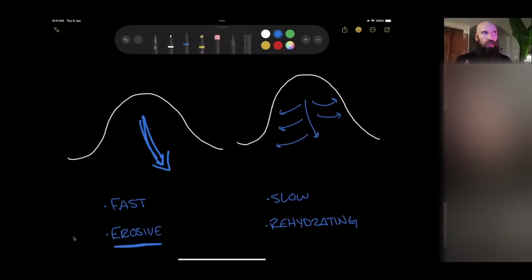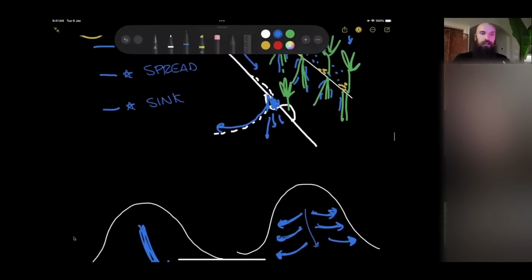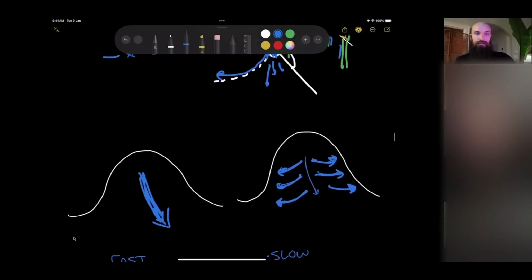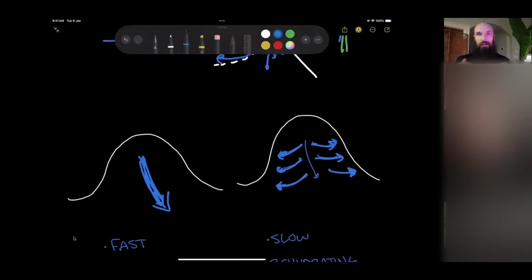So that's why our role is to slow the water down, allow it to rehydrate the landscape, spread it out. Instead of just shooting down the valley, move it out to the ridges, which are typically more dry. You can do that with all sorts of things. You can do it manually with a spade. You can actually dig these kind of swales. If it's not so steep, you can do it with machinery.